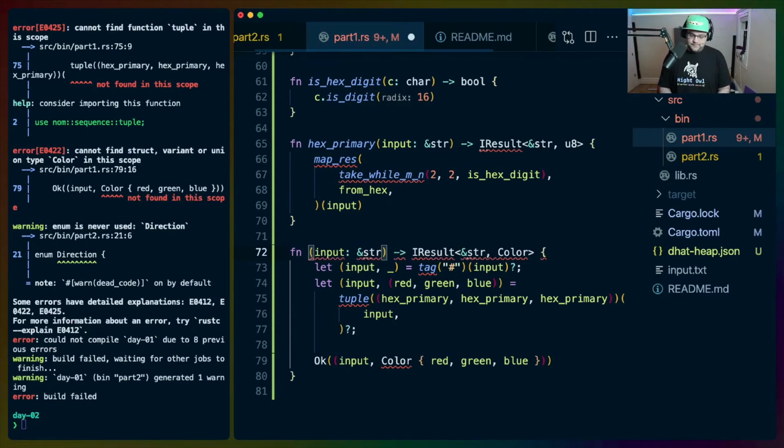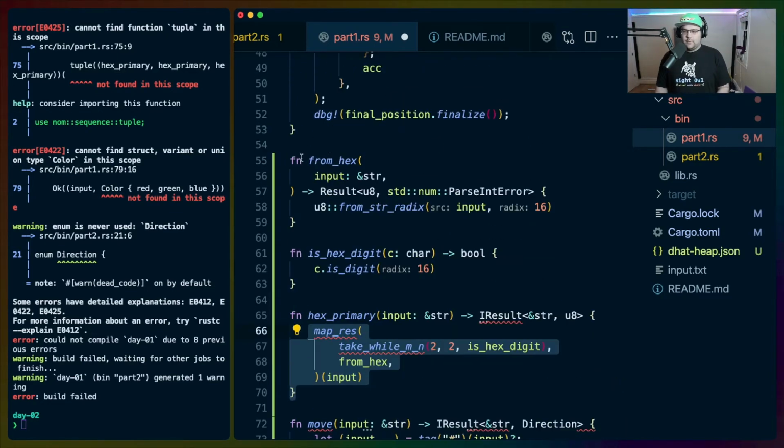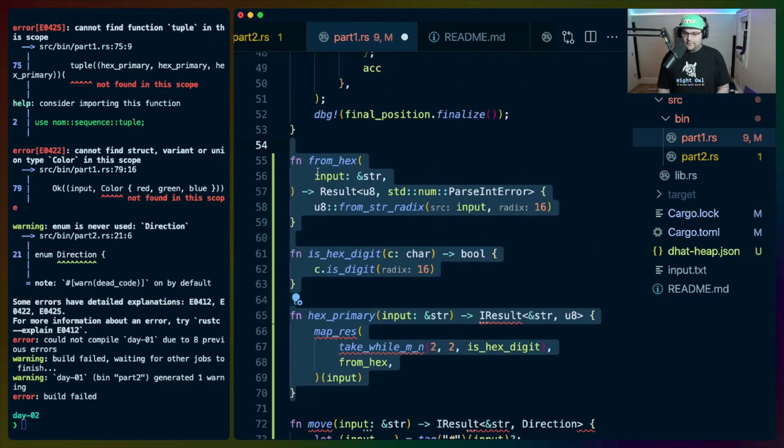So let's do direction here, or move. Let's call it move, I guess. Maybe, I don't know. We'll find out. We're gonna pass back a direction. We're gonna do opt. I don't think we need any of these extra helper functions here.